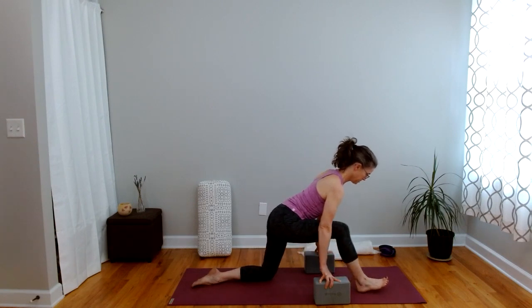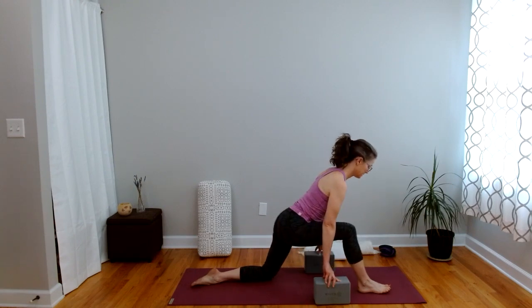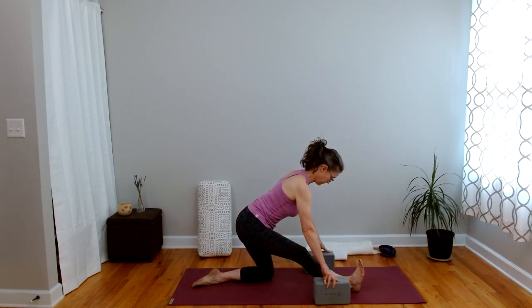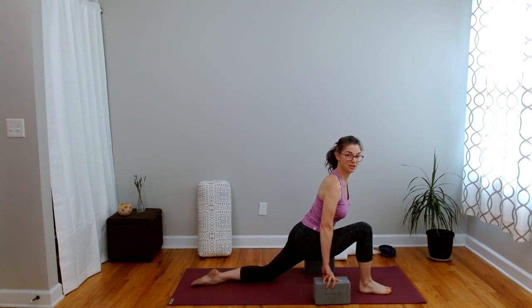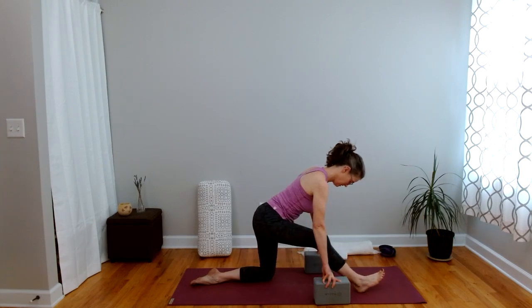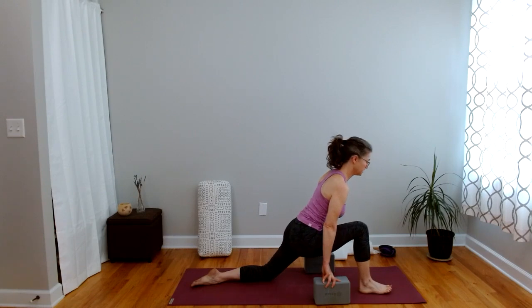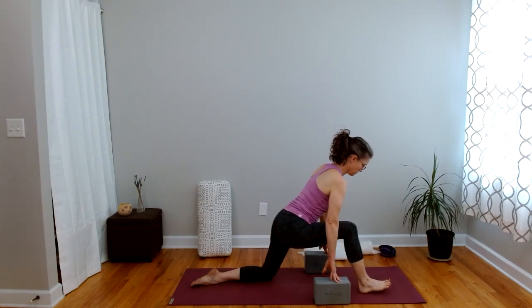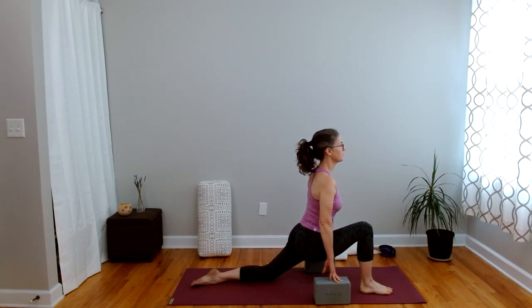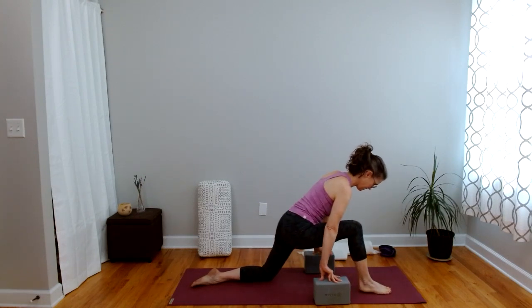And then let's roll forward, coming back to that low lunge position. And then we'll roll back, coming into the runner's stretch. And roll forward into that low lunge. And then roll back into that runner's stretch. Let's do that 2 more times, rolling forward into our low lunge and back into our runner's stretch. Once more forward, once more back. And then we'll roll forward this time.